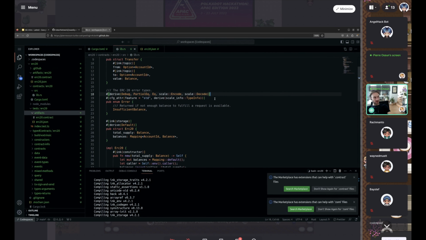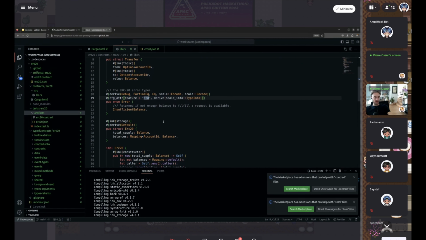Also, it should derive, of course, Debug, PartialEq and Eq, and also Scale Encode and Decode, because every type that is used as an argument or returned should implement Encode and Decode. And for type metadata generation, you should also have a conditional attribute for when it's built in std mode.